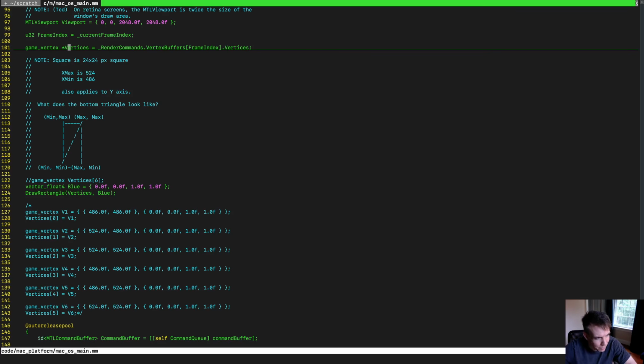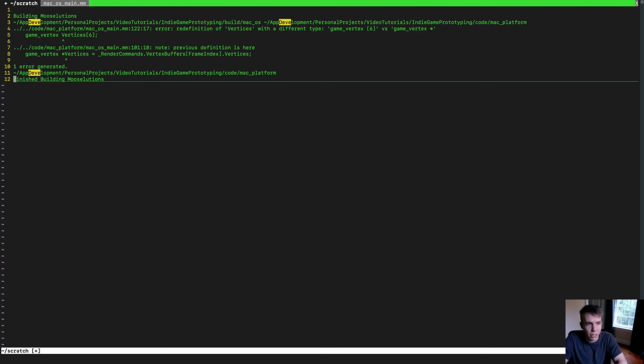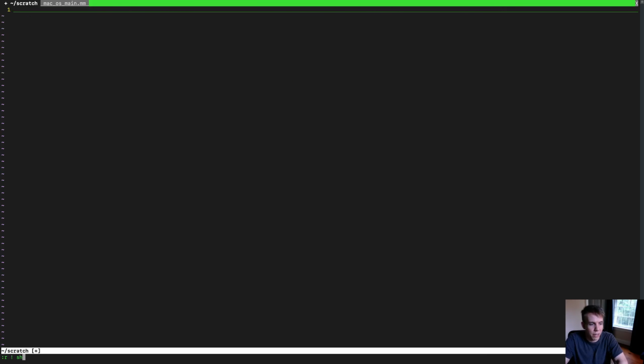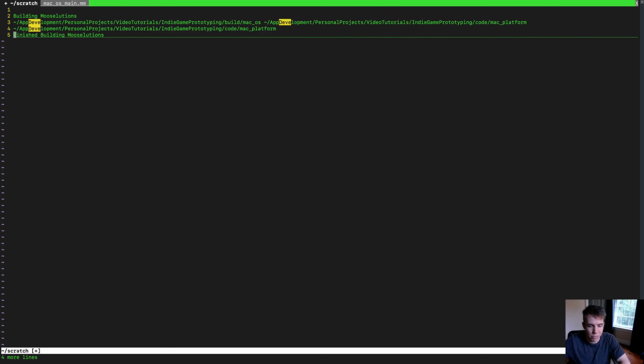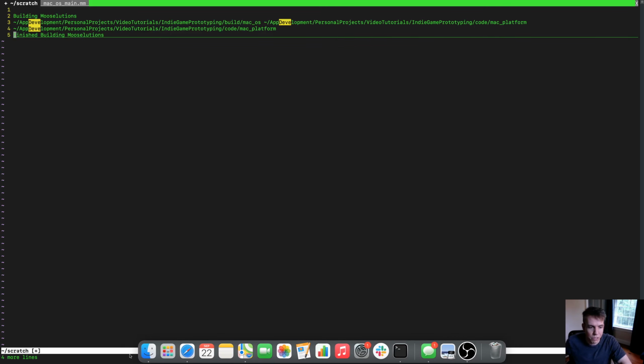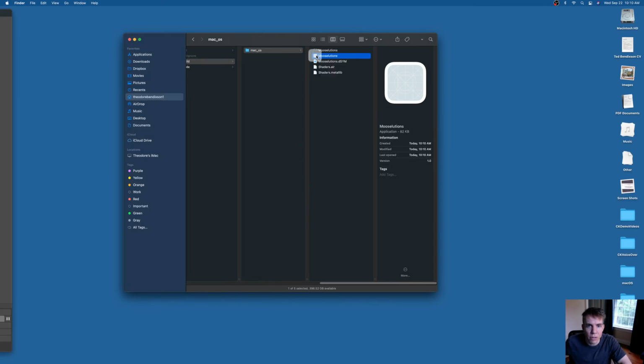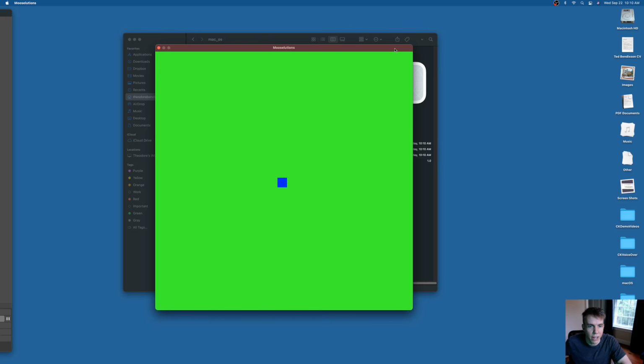So I also just think it would be a good idea to separate the memory that's being used for the quad that we're going to push into the vertex buffer versus just writing straight into it. So there's going to be a better way of doing it than this, but for now, I think this is totally okay just to check how we're doing it. So that should build. Okay, so that built. Now we should just run it and see what we get here. So I'm just going to run it, and voila.